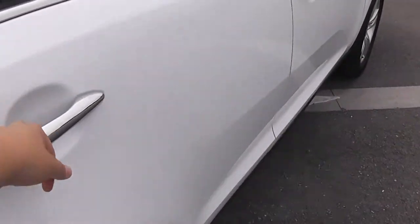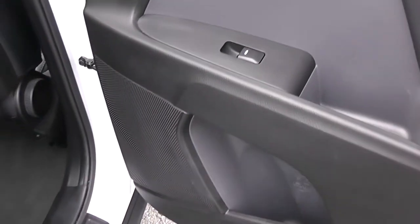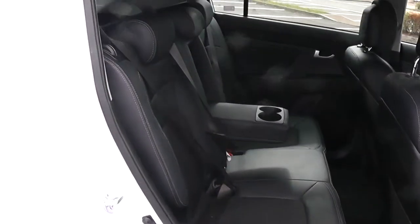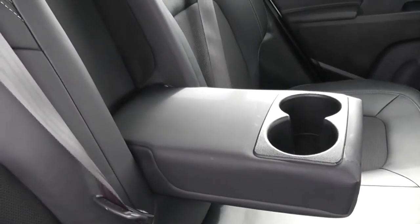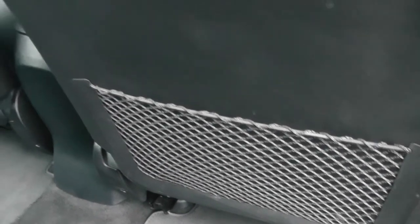Moving into the back of the vehicle, you have electric windows for the rear, speakers down below and storage. It is a part black cloth, black leather interior running right the way through the vehicle, with three seats in the rear fitted with three-point seat belts, headrests, and all equipped with isofix. Additionally, when the centre seat is not being occupied you have the ability to fold it down to accommodate an armrest with some cup holders. Plenty of leg room in the back as well, with additional netted storage in the rear of the front seats.